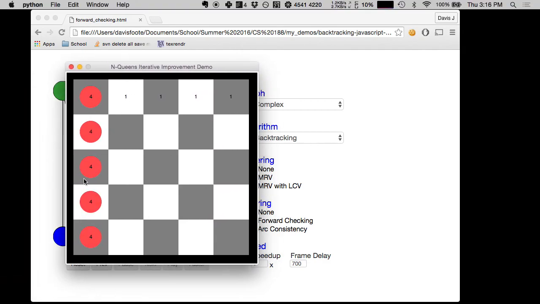Should hopefully help. Right now, we're going to start with a really bad assignment. Everything's in the same column. This is the formulation of n-queens where each queen gets its own row. So let's just pick one of these arbitrarily. We're running the algorithm by hand. They're all violating constraints, so we can pick any one of them. Now, of the options that we have anywhere else in this row, which are the values in the domain of that variable, we're going to pick the one that violates 0 constraints over here. And then just pick some other one that's violating any constraints. This one, to minimize the number of violated constraints, would be one of these. So let's go here. And we just continue doing this.